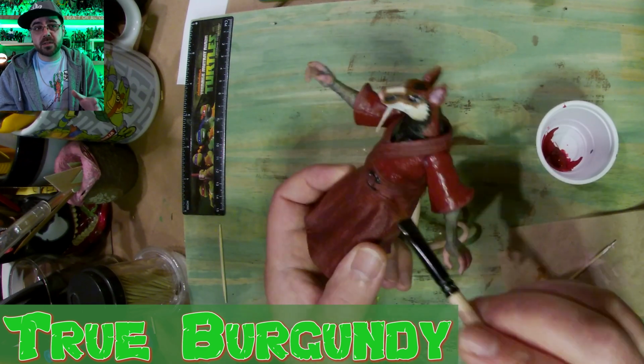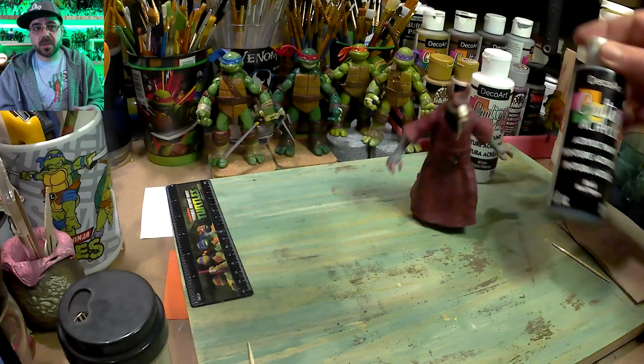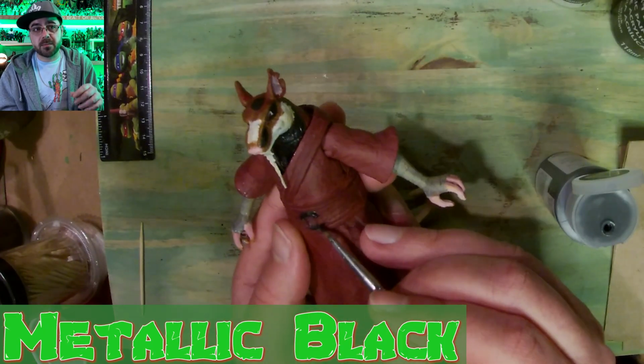And this material that the robe's made out of is like a rubbery plastic, but it kind of absorbs some of the paint. It's weird. I don't know, the paint works differently on it, so you can't tell, but in the right light you can tell. You can see that it's been painted.